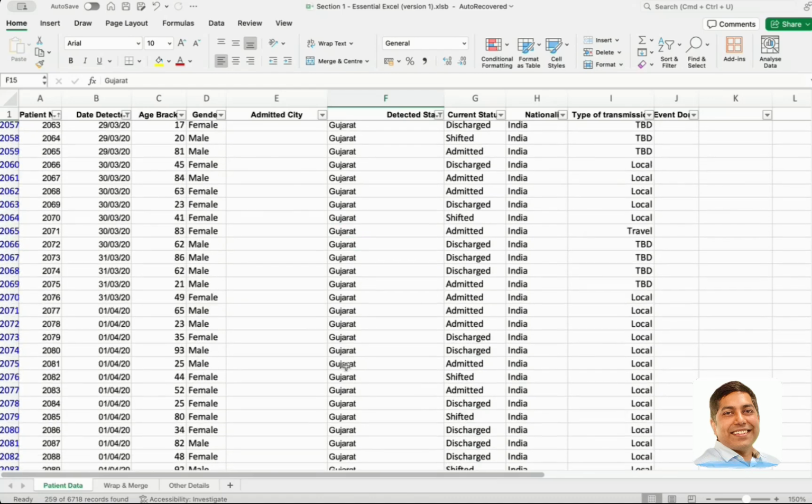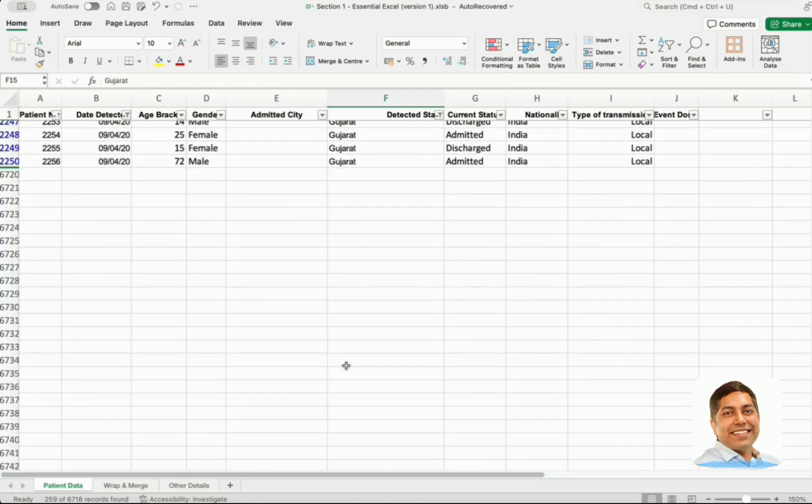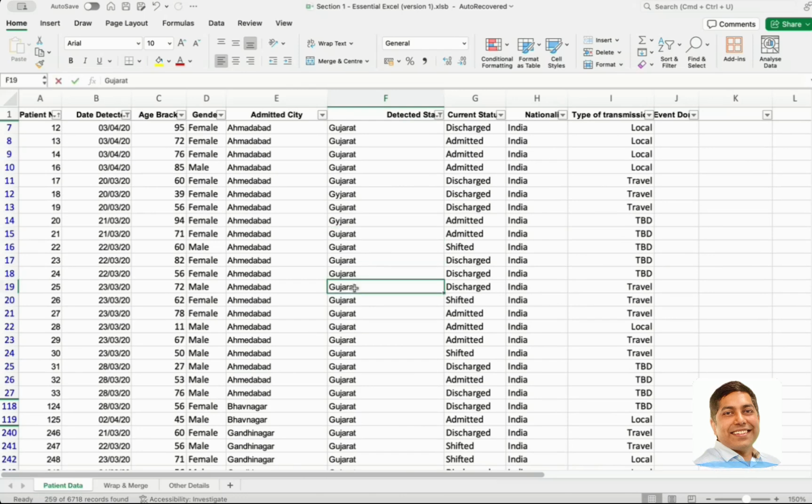Now you'll not see Goa available here, right? Even if my data had X, Y, Z, whatever is there in the second character, the filter will still pick it up. But if I change my next word here, let's say I made it IG, and then make a filter begins with Gujarat and say apply, right? You'll see that this will not go through, right?